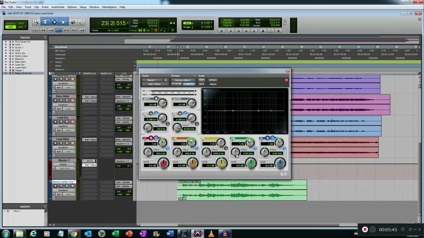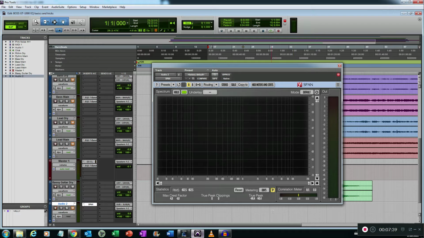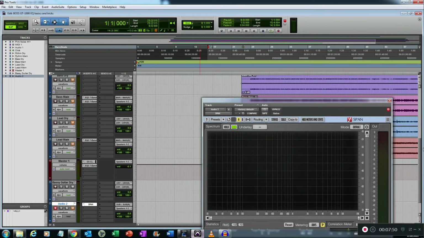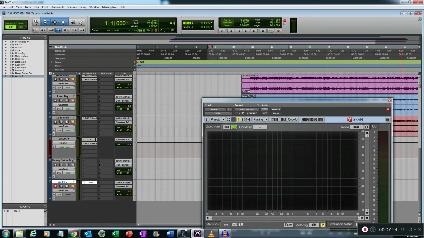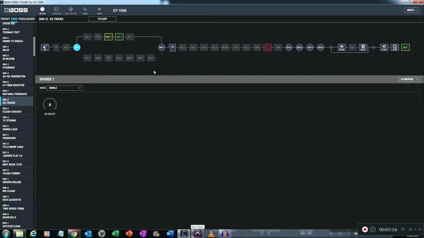Okay, with that in mind, I will show you how some blocks of the GTK affect the spectrum of the input signal, and for that I will use something that is called pink noise. Okay, pink noise is flat in terms of frequencies, so it allows you to process a signal and to check which is the result.